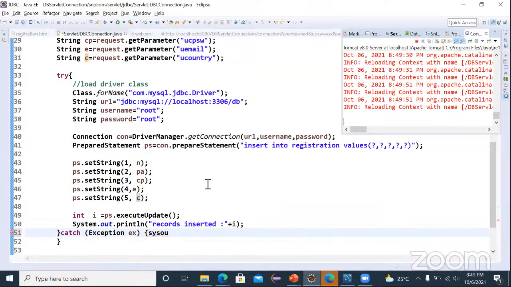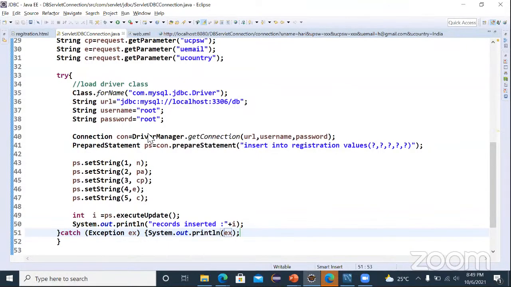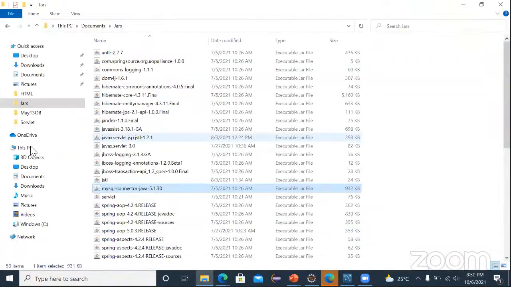And one more thing. Let's go to jars, the MySQL connector jar. I'll copy and paste it inside the lib folder. Sometimes this option also works.